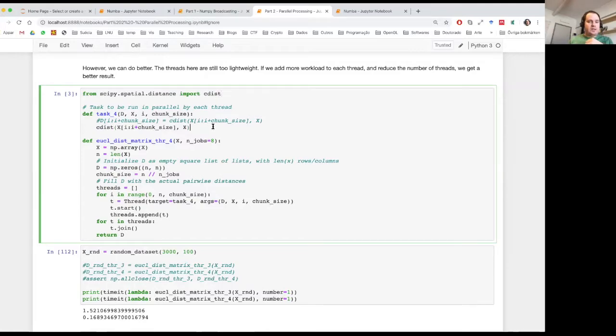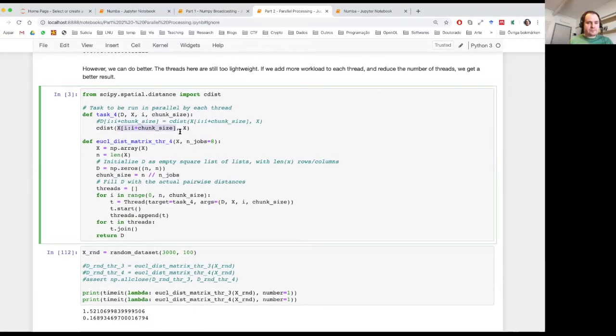Basically this is a pairwise distance computation, but it doesn't require the two sides of the pairwise to be the same. So for example, in this case, I'm computing all the distances between a chunk of the data against the entire data. It's a little bit like what I did before, where I was computing one row against the entire data.